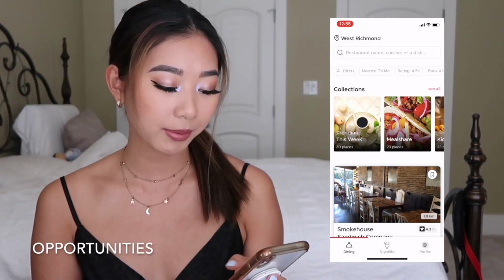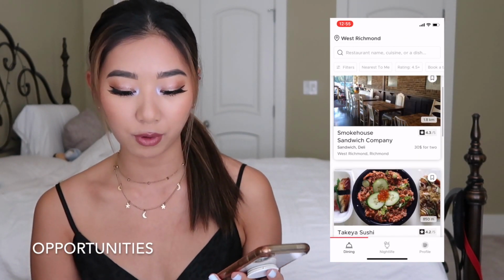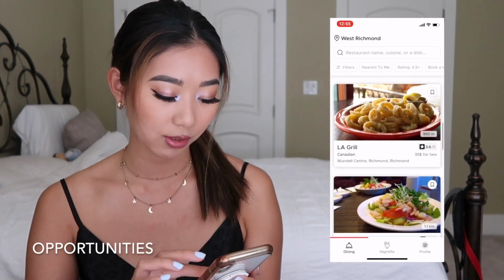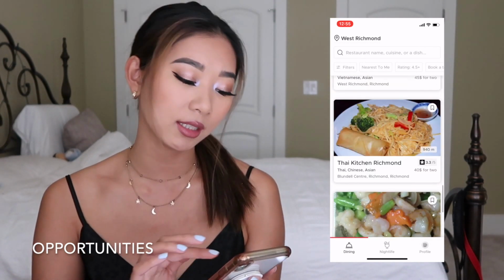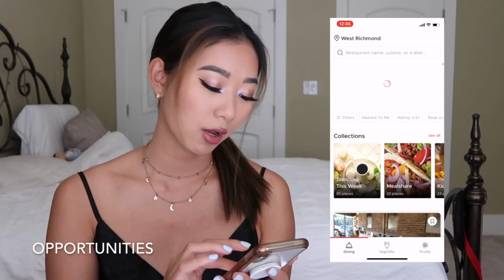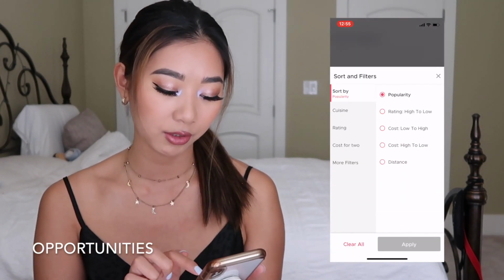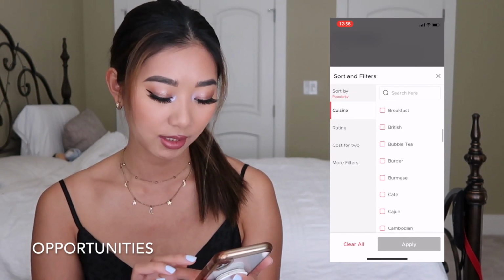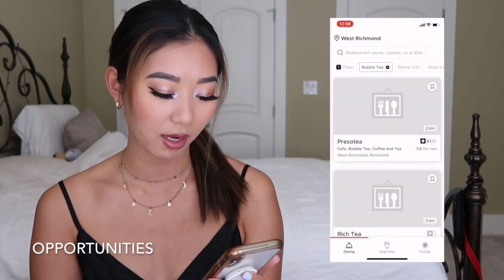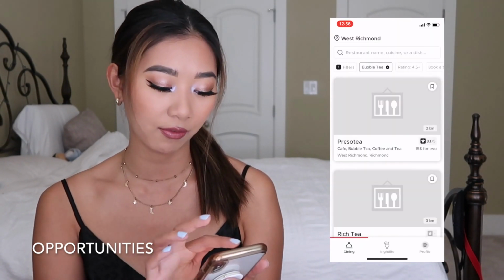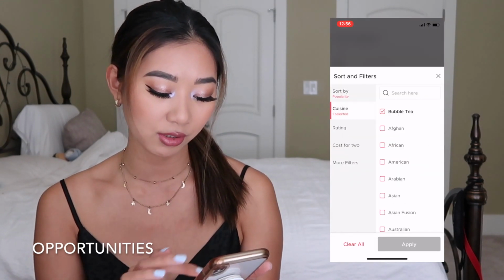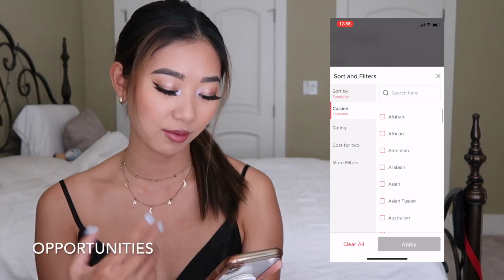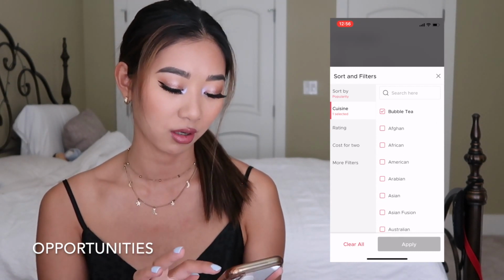The opportunities, perhaps, are to just show the cuisine more upfront versus hiding it under the filters. When you're on the home page right now, you can't really immediately have something say, oh, you want Japanese, Korean food, junk food. In order to see that, you'd have to filter and then go to cuisine and then select what kind you want, like bubble tea for example, to help you find it. That's just a bit of a missed opportunity because I feel like it's not as engaging for the user to see it like this. It's not thought-provoking, there's no pictures, it just doesn't make me want to explore more.